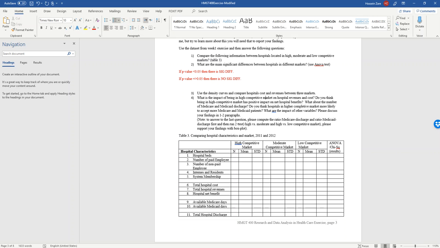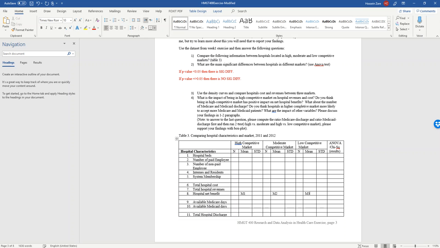To do that, you need to compute the hospital net benefit. Again, if you are working with Excel, you need to generate this variable. If you already generated it for the other weeks, that's fine, you don't need to generate it again. You need to look at the net benefit and compare the means: mean 1, mean 2, mean 3.